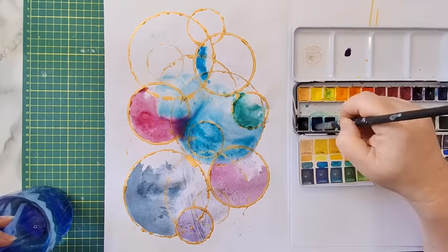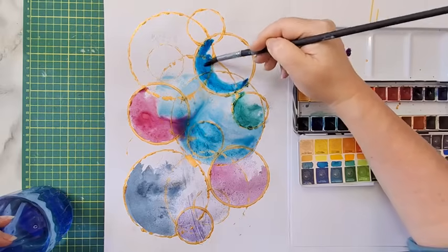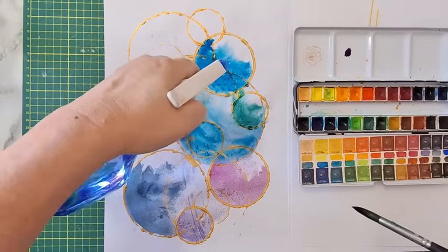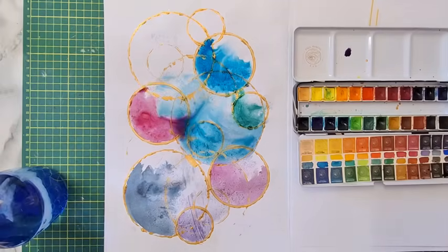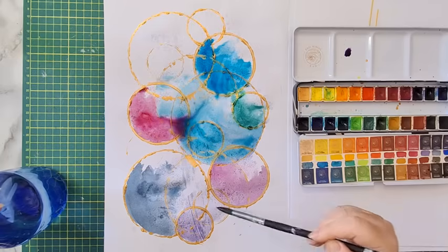I'm putting most of the color at the bottom of each circle. Just because I like it like that. And now I'm thinking, what other color do I want to use? I think this needs a more, it's just too faded.